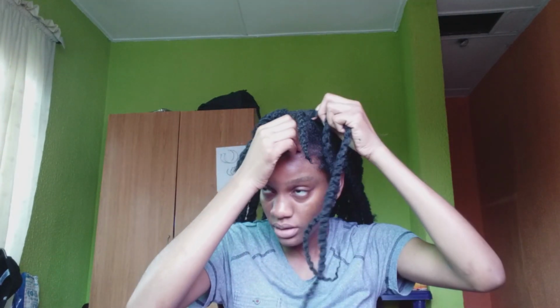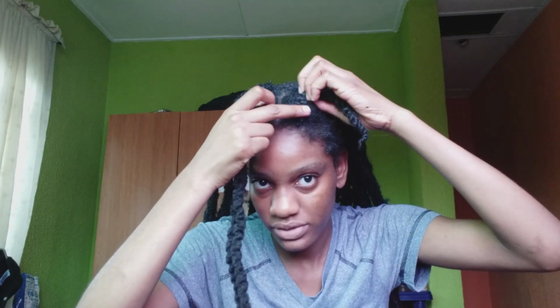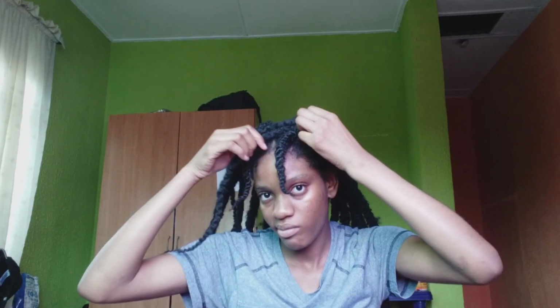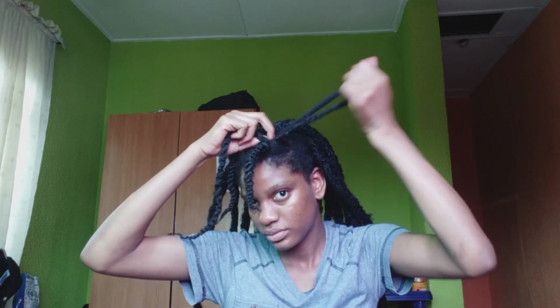For using the bobbin pin, normally it's going to be closed like this, so you want to open it up a bit, especially here, because this particular end is where you're going to pass the hair through, and you want it to be easy for you to do that. So you pass that through your hair. Sometimes when I'm doing this, I put my finger through, just to make it easy, and so that either the crochet pin or the bobbin pin doesn't start getting stuck. I'm going to twist this and pass it through. Make sure you still have the end of the bobbin pin here, and you have the curved part here. I'm only going to pass one half of that through.